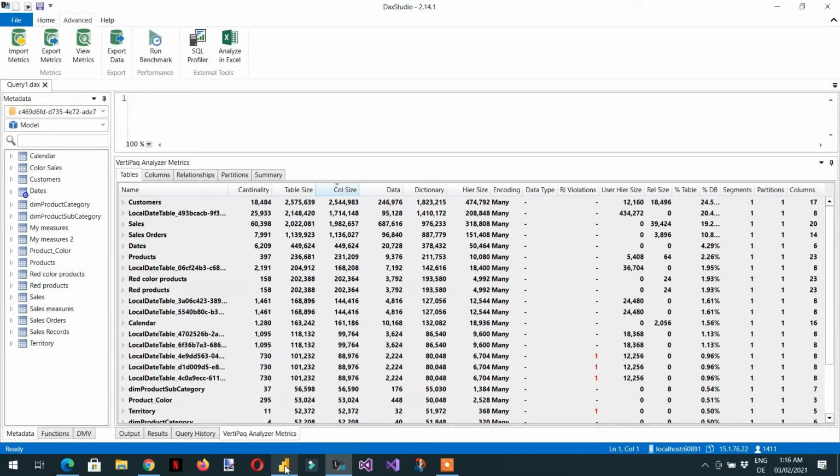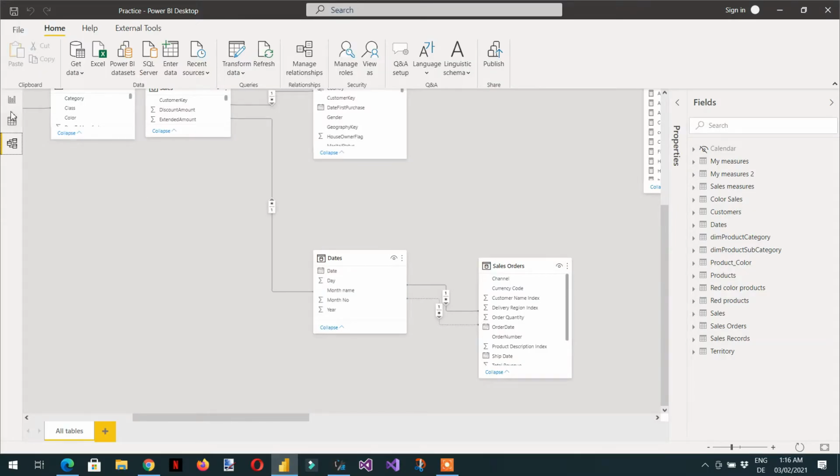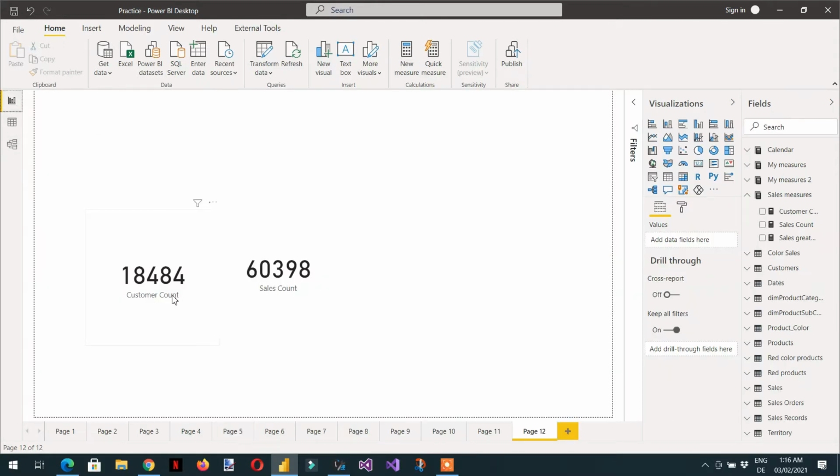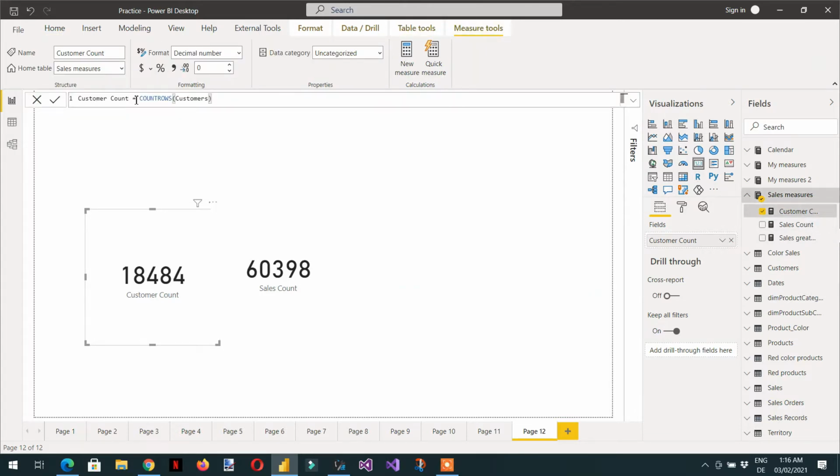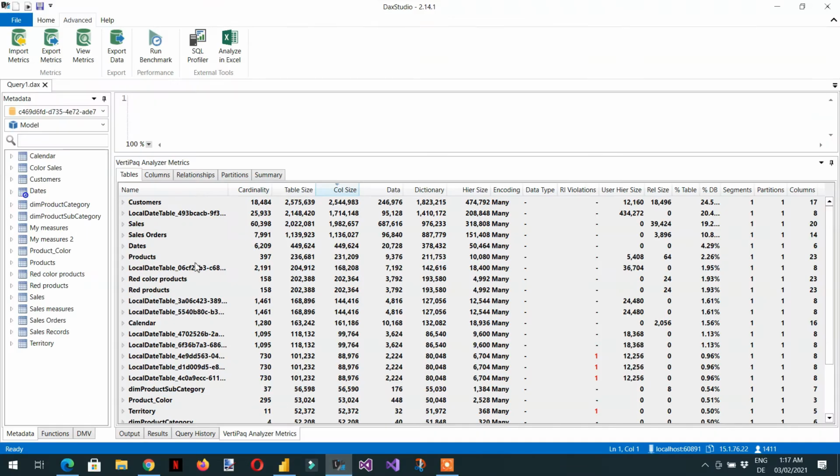Just need to go to Power BI Desktop, and here I had already written one measure, for example, customer count. So here you can see the customer count is equal to COUNTROWS, and we are providing here the customer table, and you can see 18,484, and the same you can see here, 18,484, and 60,398 for the sales.